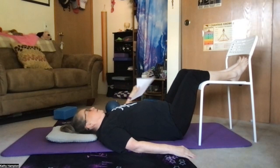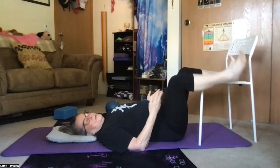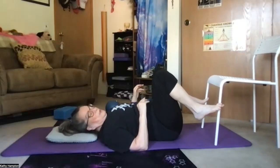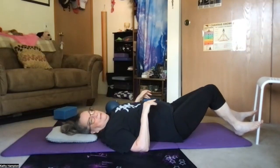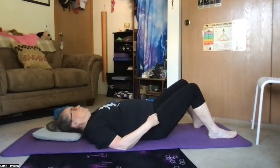Okay. All right. So, we're going to do the vacuum next. Now you can leave your legs up on the chair if you choose, or you can move away from the chair or the couch, or move the chair away. I personally like to extend my legs, but that's just a personal preference.